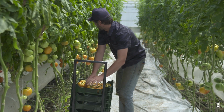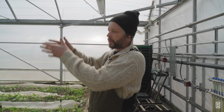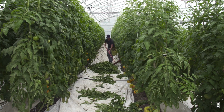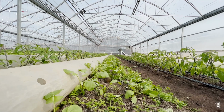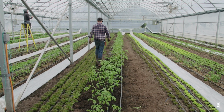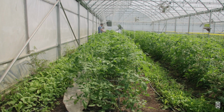There are two real reasons for that. First of all, it gives enough space for the plants to really grow with both heads and leaves, enough space for small pathways, but it also gives us one free bed in early spring or in the winter to grow between on the path. And so that's how we maximize space. So intercropping is a big part of our program here.